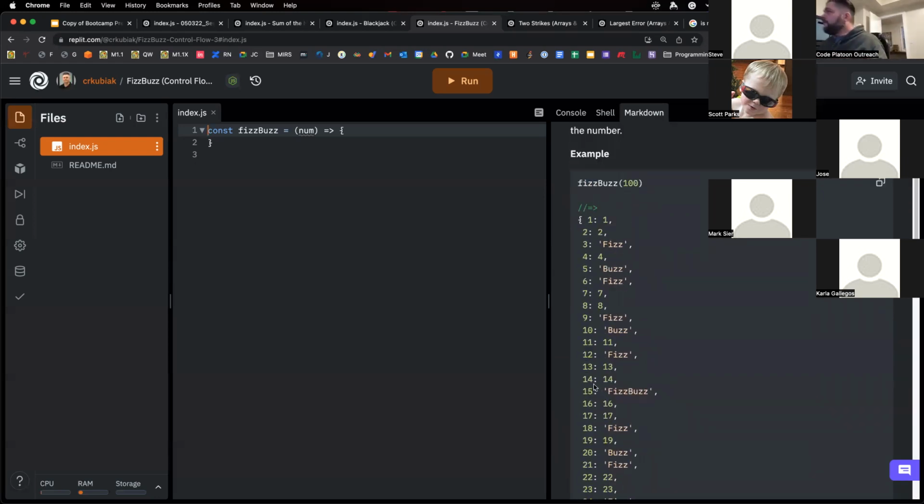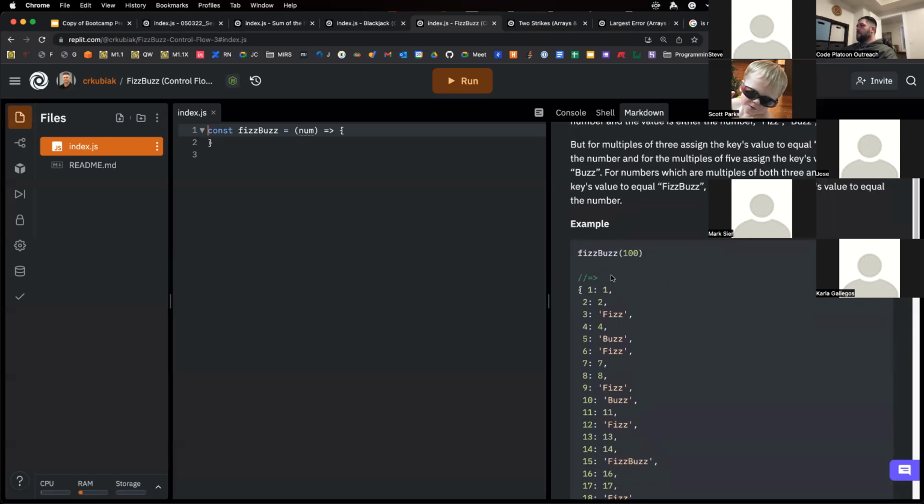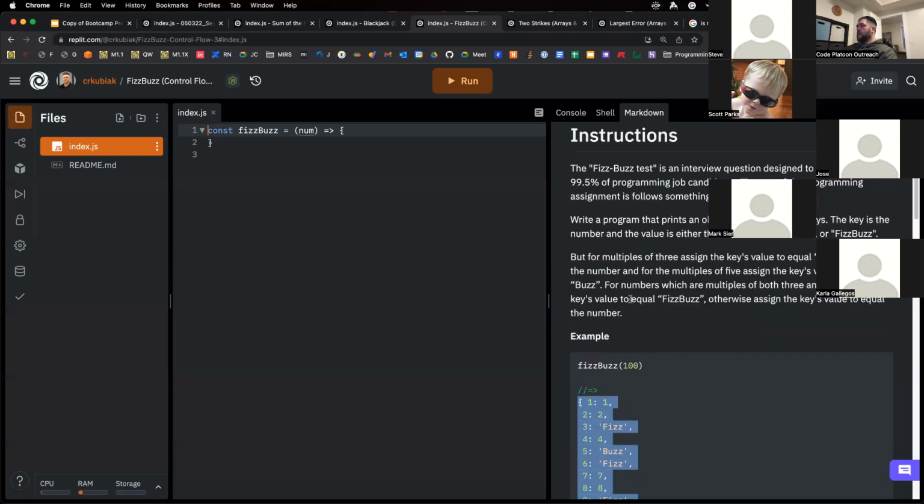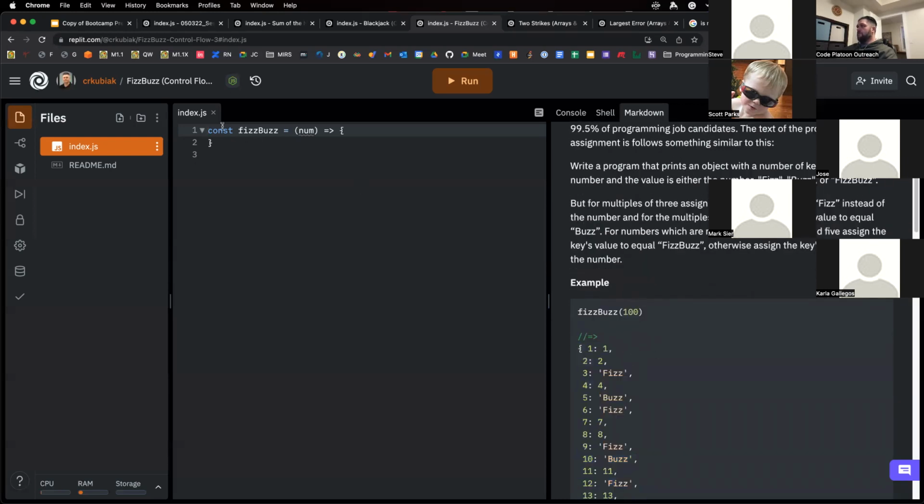All right, so a couple of things here, and there are different ways to do this, but this is specifically saying push it into an object and create key value pairs. So I will have one input that is a number.